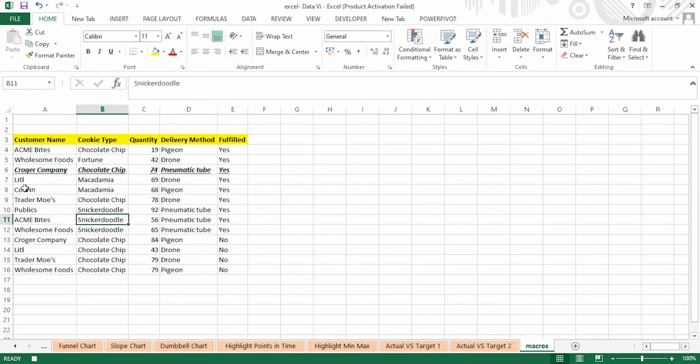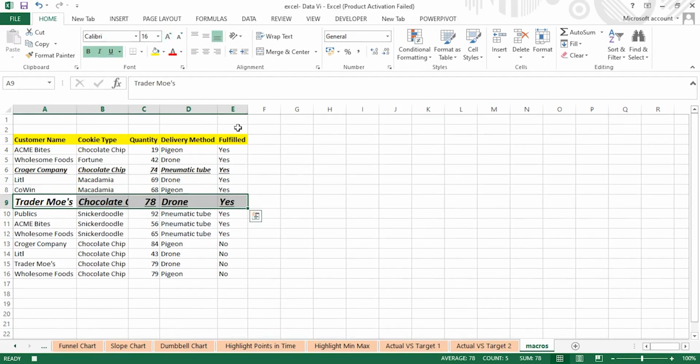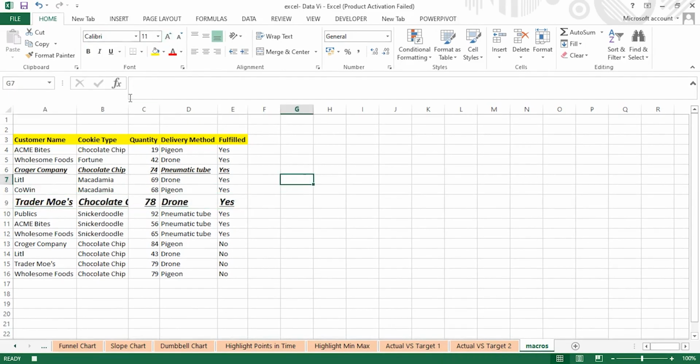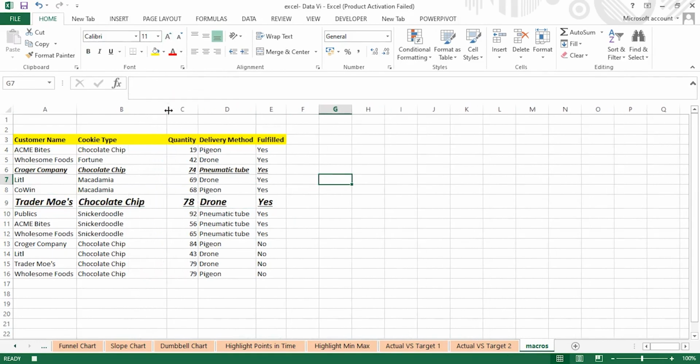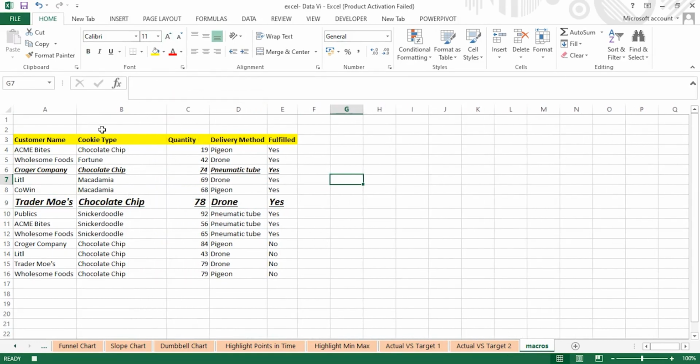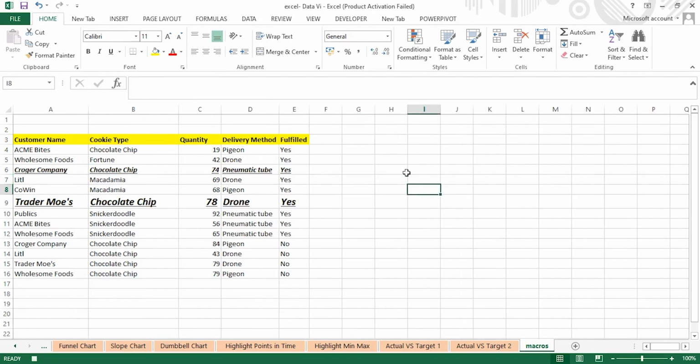Now you can see. And again I will create the same here for bold, italic and underline. I want to increase the size a little bit. You can see, so this whole thing is now being recorded. Always remember, all the tasks are being recorded.